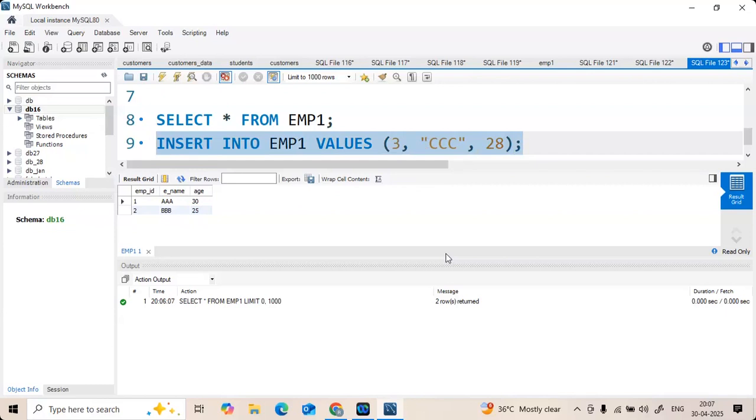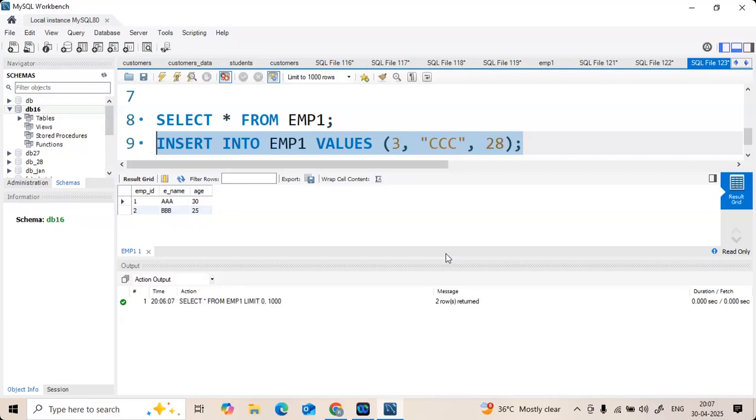Without TCL. If you are inserting this record without TCL, what is the status of auto commit? On. As I explained earlier, if you are not working with transactional control language, auto commit equals on. If you are working with transactional control language, auto commit equals off. Why off? Data is not directly shifted to the database. It goes to the buffer place in the middle. There, if you commit, it goes to the database. If not, it comes back.